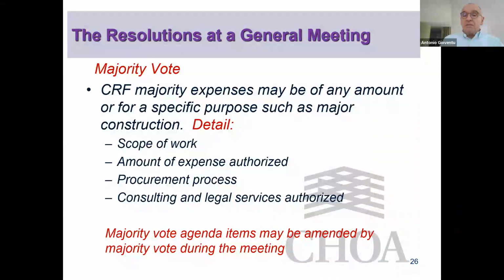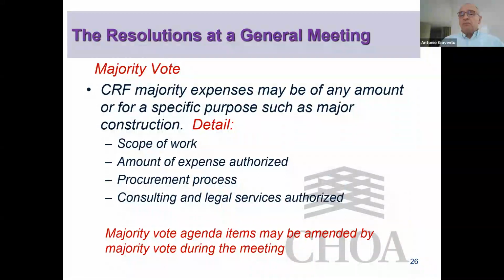So think about the type of things that you're going to do, but should you actually draw up a scope of work for the resolution, the amount of the expense that's been authorized, up to $100,000, for example, a procurement process. Are we using a single contractor, or are we going to be going out to a bidding process for pricing? And then, of course, any additional consulting and legal services that you've authorized. The depreciation report generally does not reflect what the current costs of consultants and legal services are going to be for contract reviews. So it's important to gather all that information.